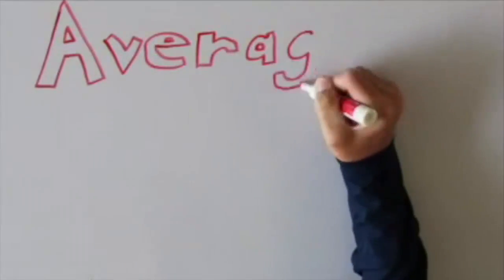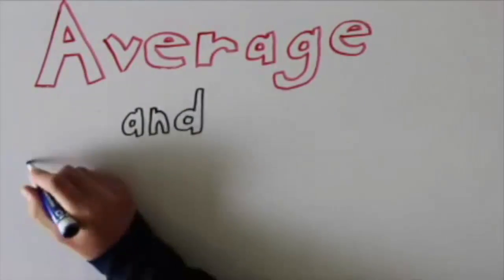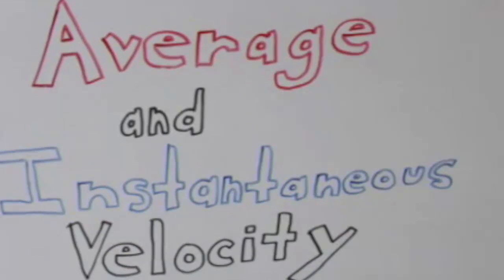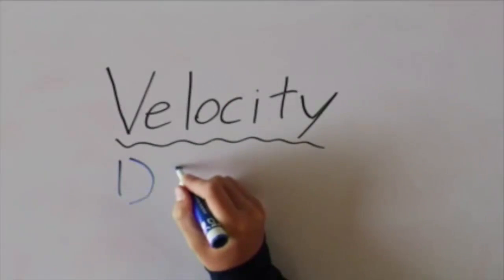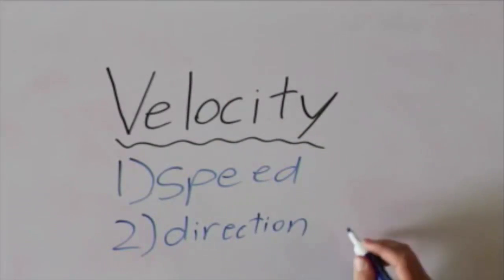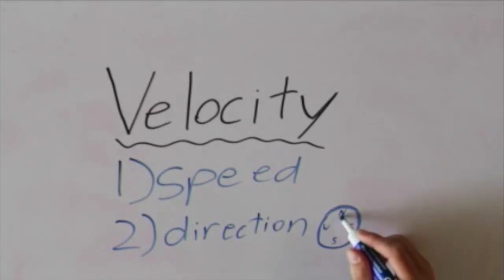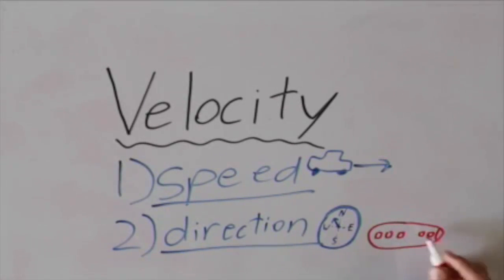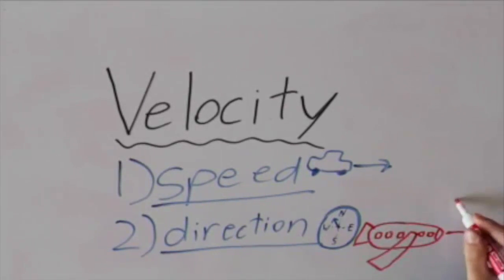In this video, we are going to explain the difference between instantaneous and average velocity, and how to calculate the two. First, let's go over velocity in general. Velocity is the speed of something in a specific direction. In physics, it is not to be confused with solely a speed, because velocity measures direction in addition to rate. For example, a velocity looks something like this.